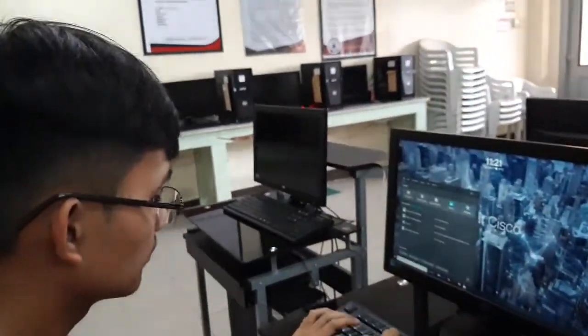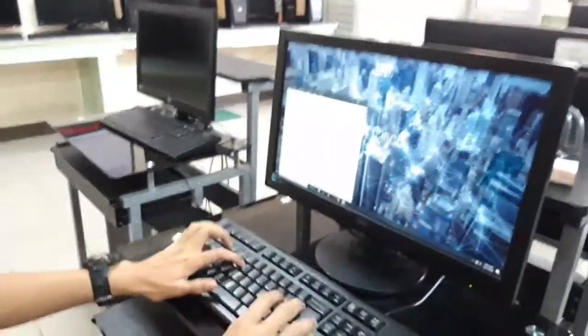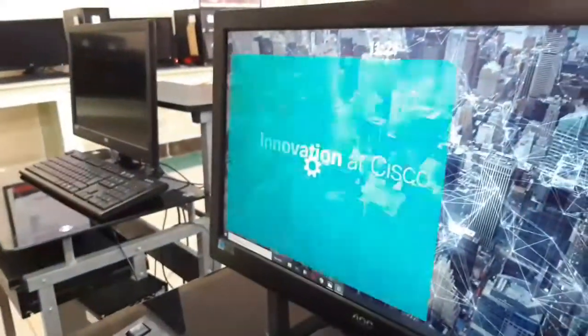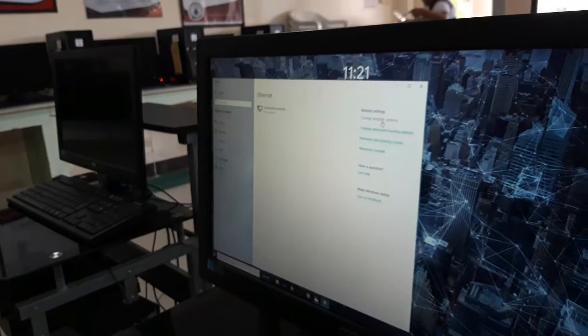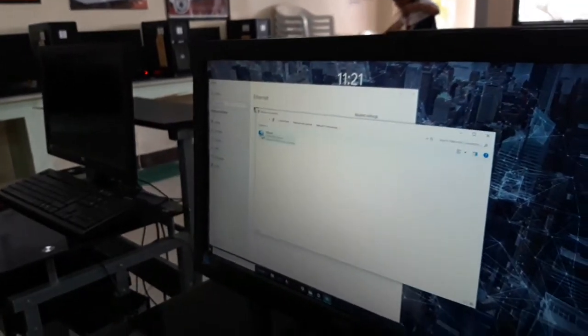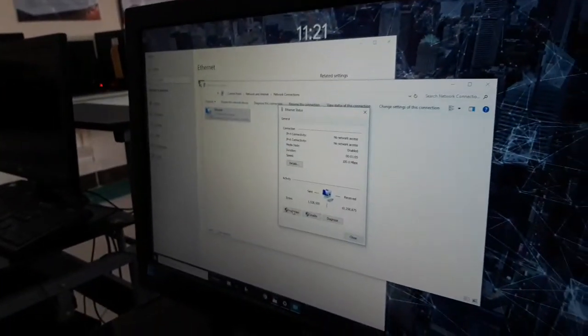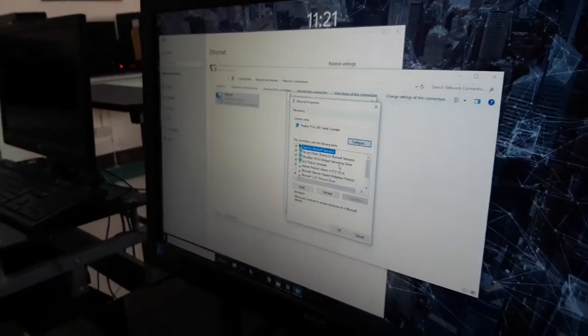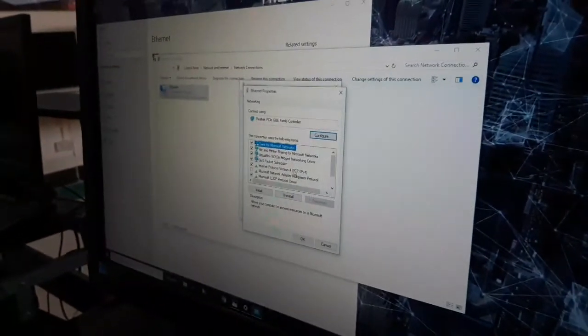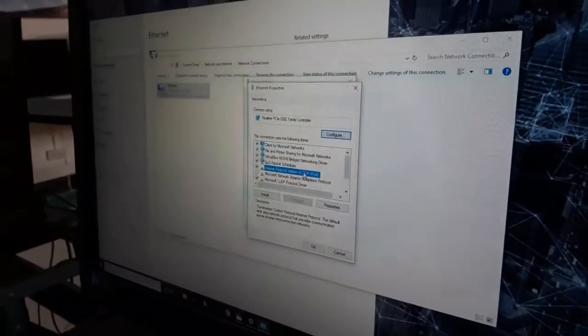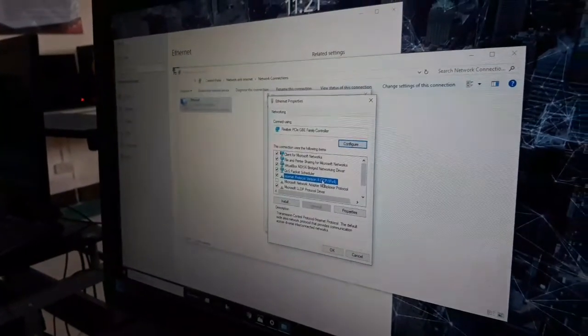We will search for the Ethernet settings and click change adapter options, and click this Ethernet to open the properties, and we will click Internet Protocol Version 4 to set up the IPv4 address.